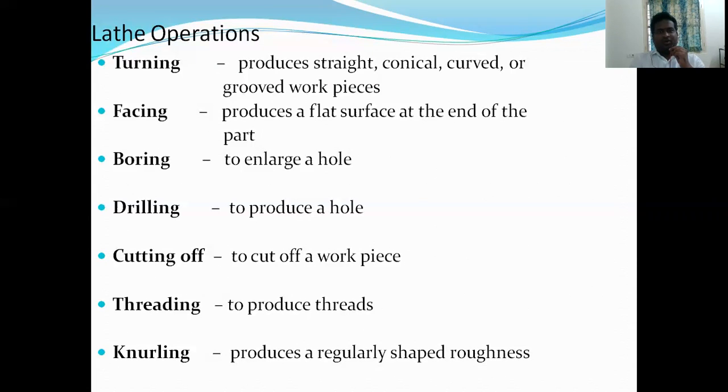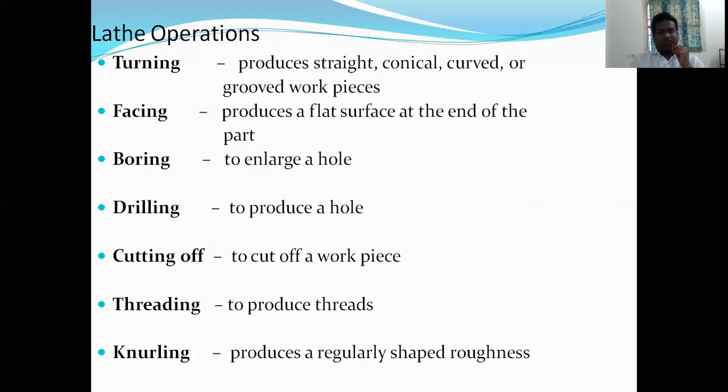So up to this we have discussed in yesterday's class, and also we concluded the types of tool holders, right? Multiple tool holders, single point tool holders, lathe tool holders, drilling tool holders. Different types of tool holders we have discussed, and work holding devices also. So up to now we have discussed the lathe machine, its parts and functions, the constructional details, the operations performed on the lathe, the work holding devices, the taper turning methods, and the tool holders.